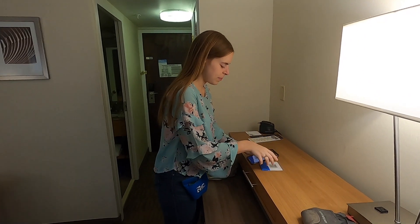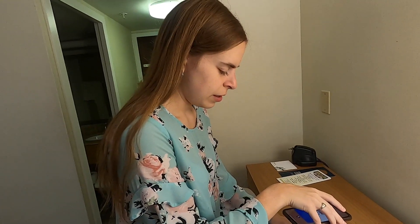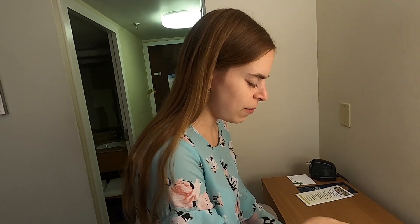Melissa and I are attempting to review the agenda for the day. QR codes, while helpful, are kind of a sighted person's tool. For someone who's totally blind and can't see the QR code, it can be very difficult to find it in the camera viewfinder. I'm struggling a little bit with that. We decide to just ask the event organizers when we go down to the exhibit hall.